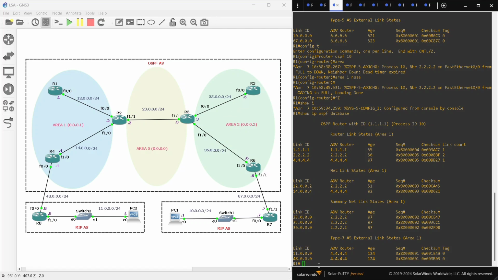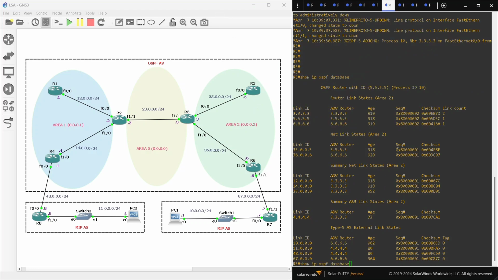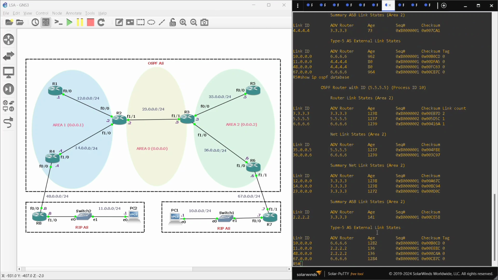But in R5, instead of type 7 LSA, we will have type 5 LSA, as our router 2 will convert. As you can see here in type 5 LSA, the LSA is being made by router 2 as it converted type 7 LSA to type 5 LSA. And initially what we saw is R4 made it as it was ASBR in the normal network, right?